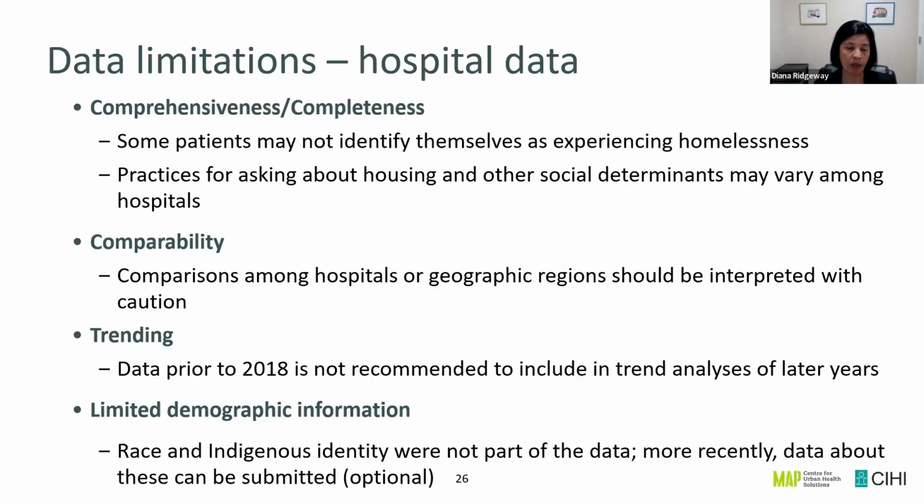In terms of the trending, we did see that the data prior to 2018 is much less likely to have the Z59.0 code used because it was optional at that time. So we don't recommend including data prior to 2018 unless you're doing a study such as the one I showed, where we were specifically looking at the difference across those time periods.